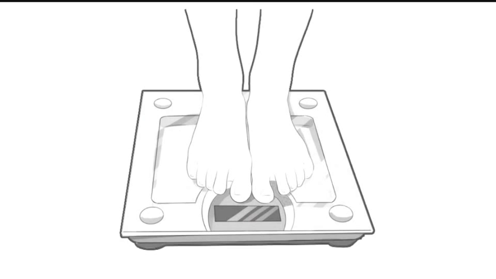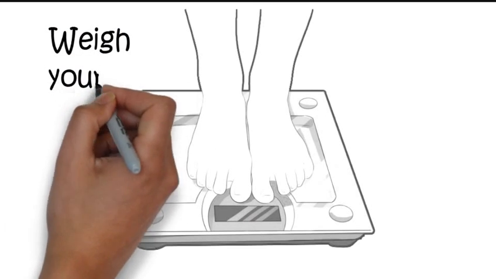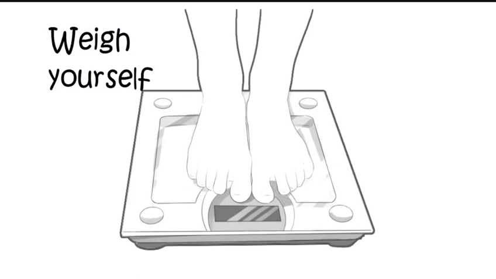4. Weigh yourself regularly. Another important component of weight loss is tracking your weight and overall progress. Studies have shown that those dieters who weighed themselves regularly were more successful long-term than those who didn't keep track of their weight. Weigh yourself about 1 to 2 times per week. Try to get on the scale at the same time of day while you're wearing the same clothes for the most accurate record of progress.